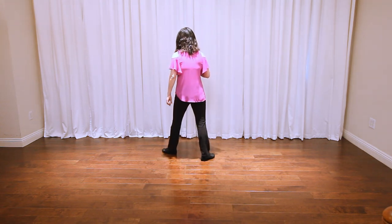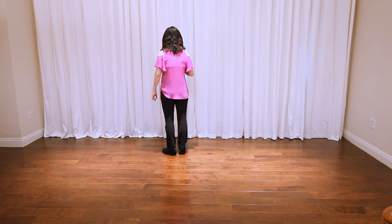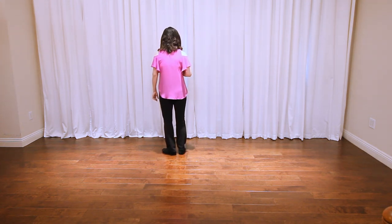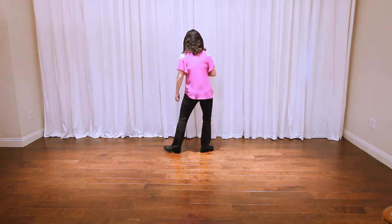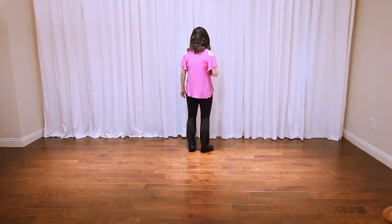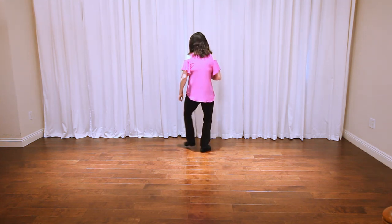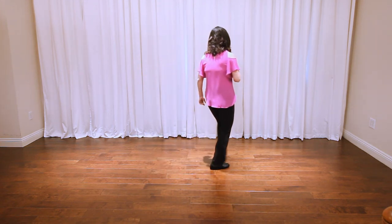Step left foot to left diagonal. Swivel left foot, heel toe, heel toe. Raise up, step down. Section two, repeat the same step on right foot. Step right foot to right diagonal. Swivel left foot, heel toe, heel toe. Raise up, step down. Run around forward and left: left, right, left, right. Cross and cross.